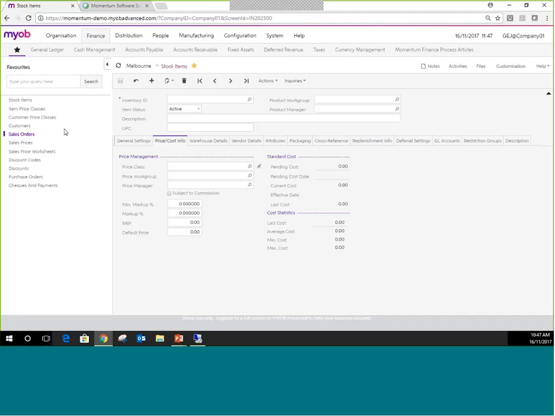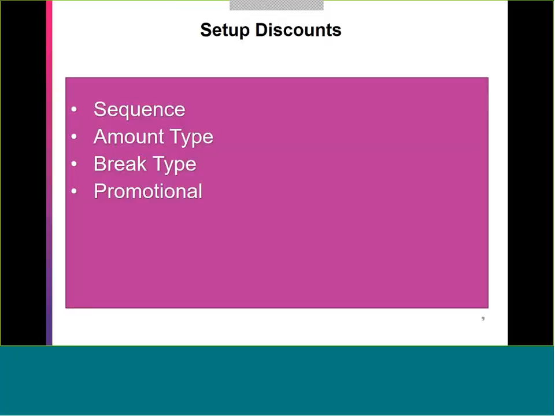You need to decide, am I doing my break pricing on my discount side of things? So if they buy in bulk, do I give them a discount, or do I sell them a break price if they're buying in bulk? So you just need to be aware that both sides of the story can actually give it a double effect of pricing. So it's like setting up a big matrix in the system.